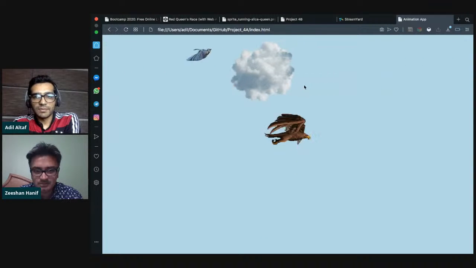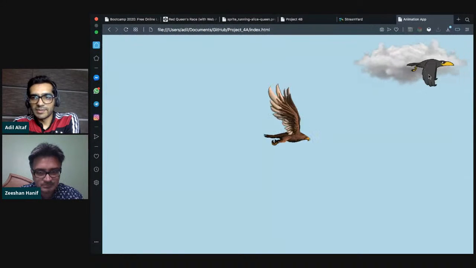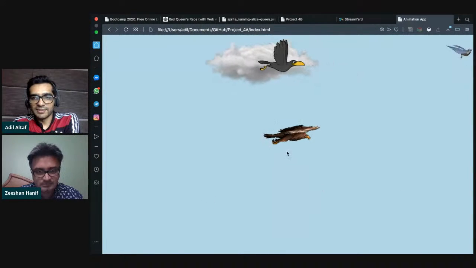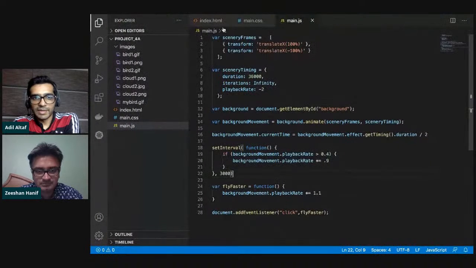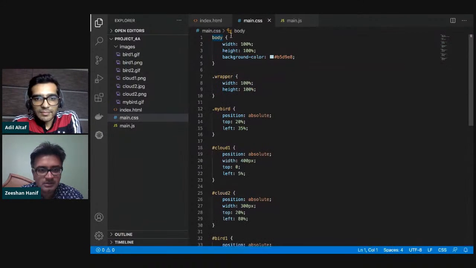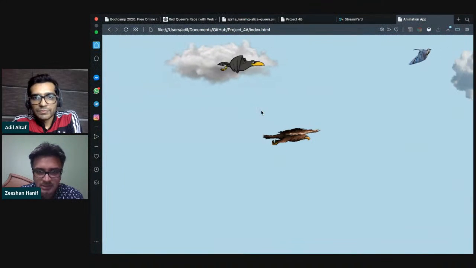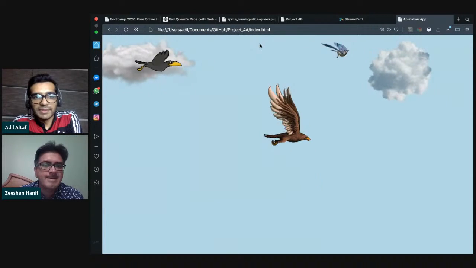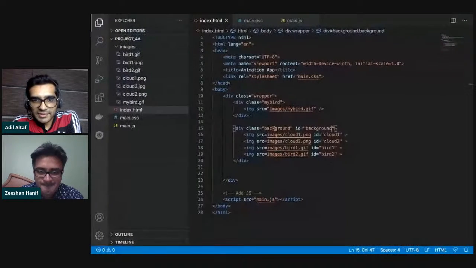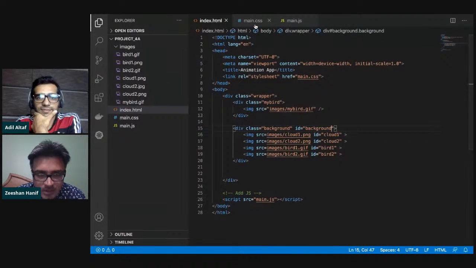I think what we can do is, initially I had made the birds fly lower than the eagle. What happened, I guess, is because it's all in one div. Is that why it happened? The position changed, so all of these went up top for some reason. I think it's because of the div.